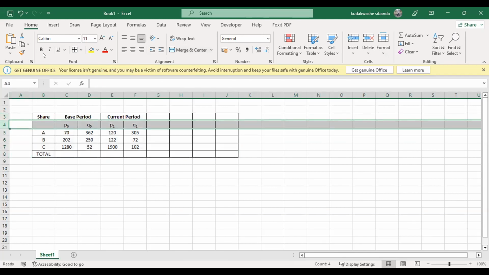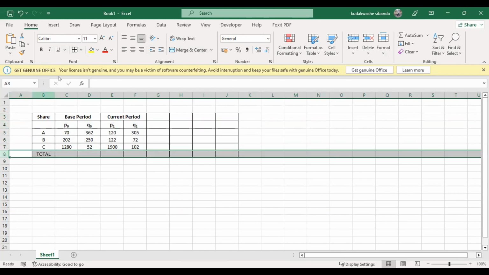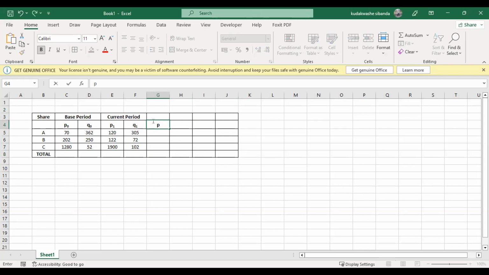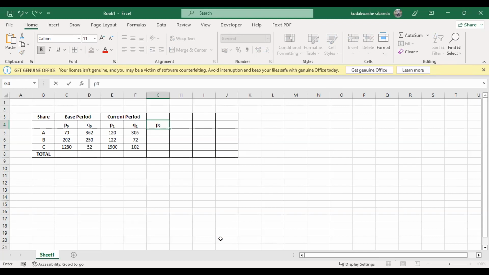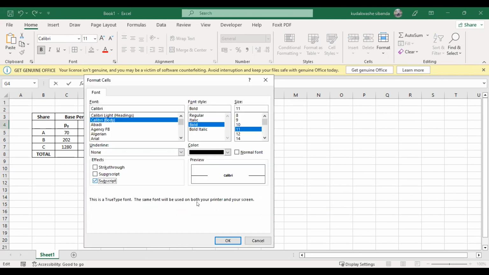But for you to be able to calculate it, remember the question will be to calculate the Laspeyres price index and the Laspeyres quantity index. So what you need to do here is create 3 more columns. The first column is price 0 multiplied with quantity for the base period.